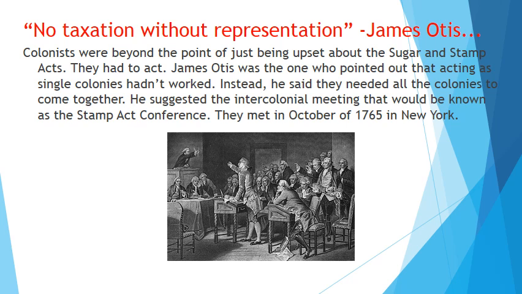So James Otis, who remember is one of the Long Room organization group members, says that acting as single colonies hasn't worked. So he proposes that they get all the colonies together to have a meeting so that they can act as one group and present themselves to the crown, to the government that way. He suggested the intercolonial meeting that would be known as the Stamp Act Conference.